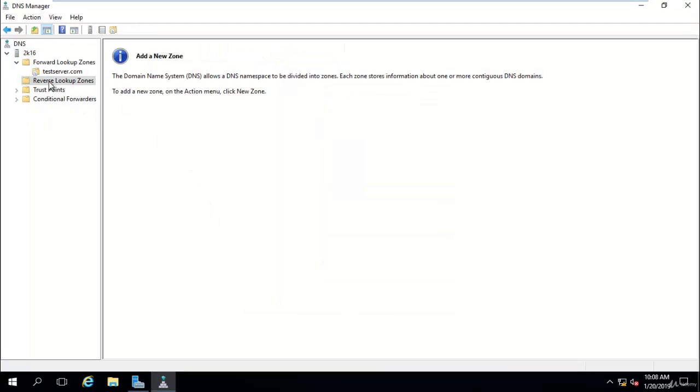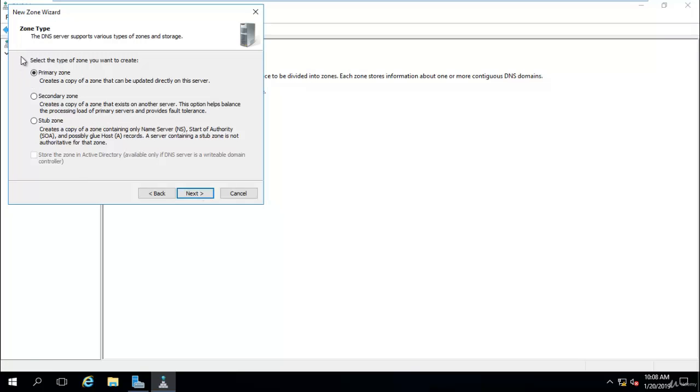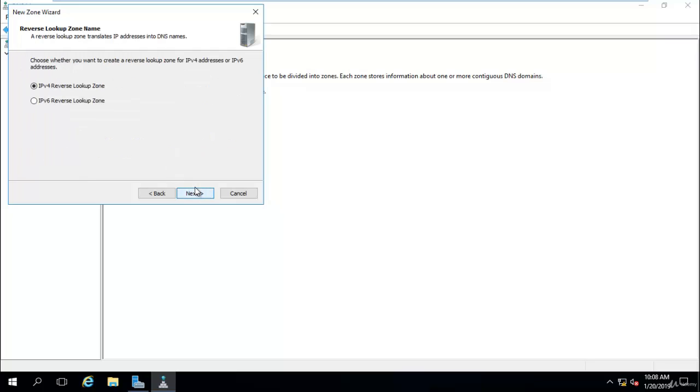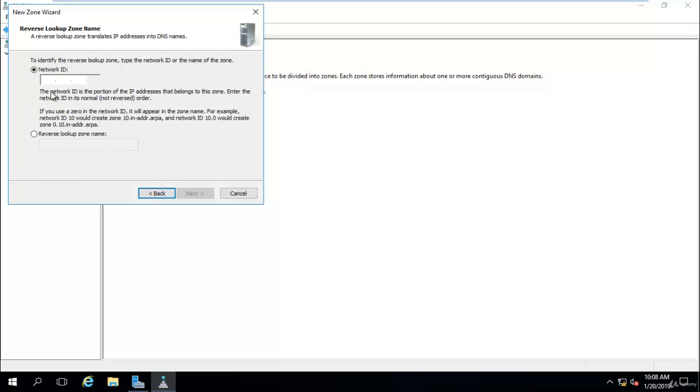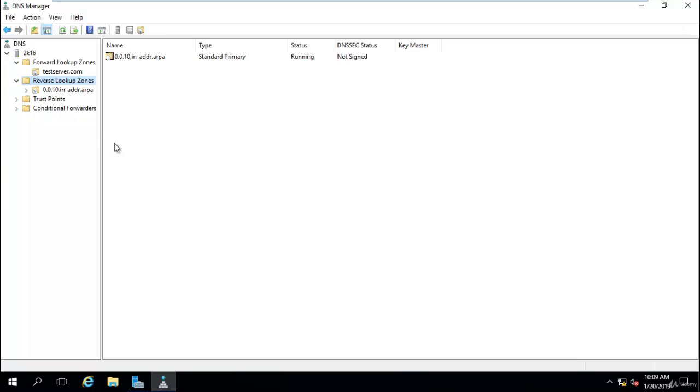Now we need to generate a reverse lookup zone. Just right click on reverse lookup zone, click on new zone, next, click on primary zone, next, select IP version 4, next, give the network ID. We have network ID 10.0.0. Click on next, next, next and finish.